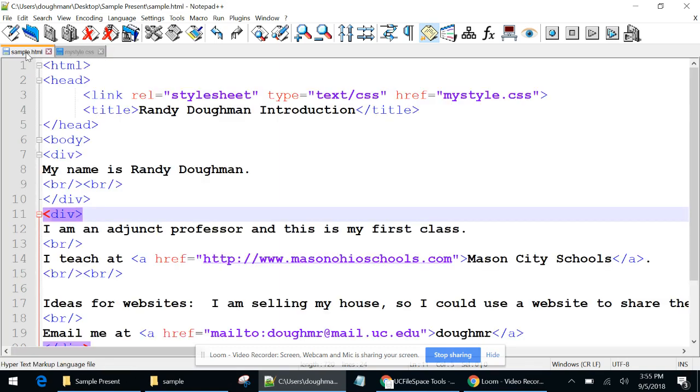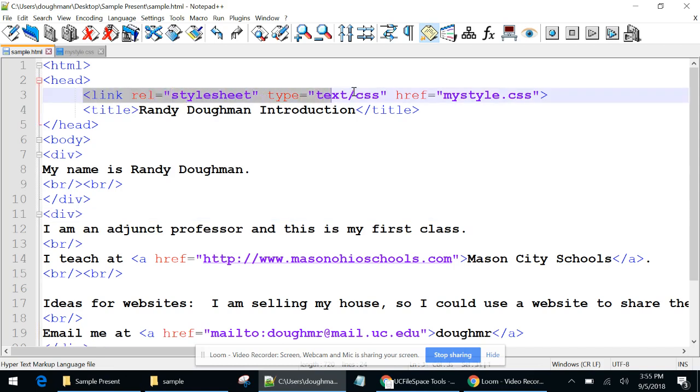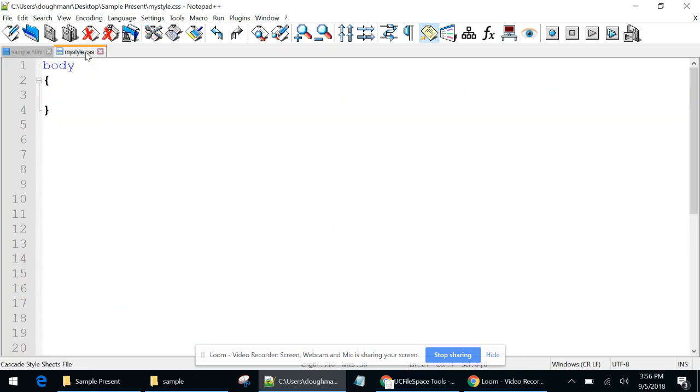And the way that looks, first off, we talked about how we could do the style within the HTML. But then it's not two documents, and I have to go back and edit everything if I'm going to change either just the style or the content. So instead of doing it internally, I'm doing it externally. And the command I'm going to use is right here inside my HTML document. I'm going to call it a style sheet, the type is text/css, and the reference is the name of my CSS file that I'm going to create, style.css.